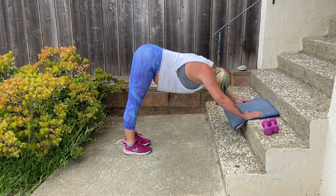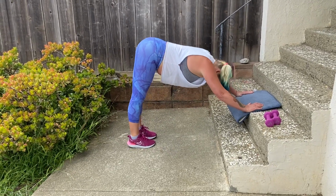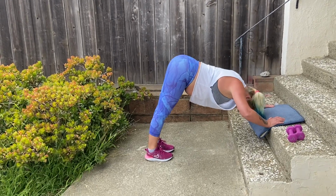Shift back, again, overhead press. Breathe, shoulders away from those ears, abs are lifted. Try to press back into your heels, get the hamstring stretch.